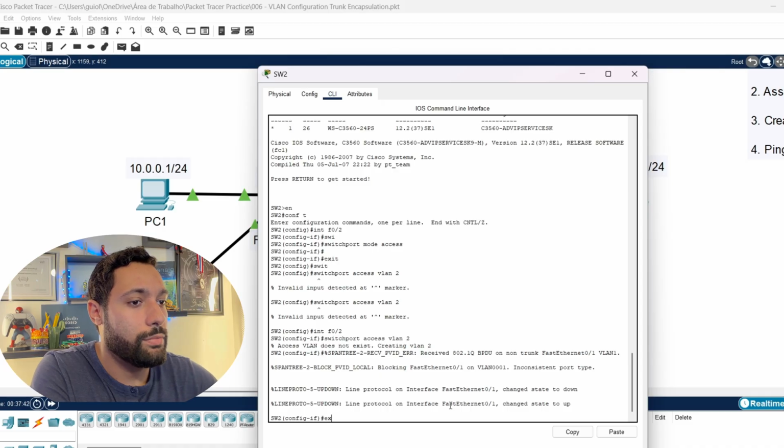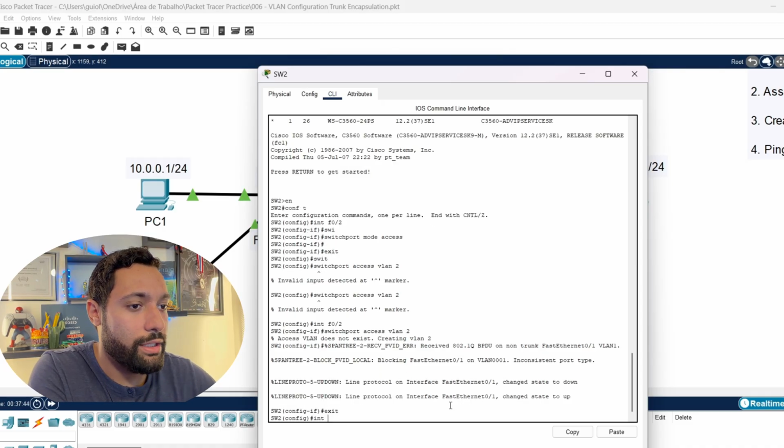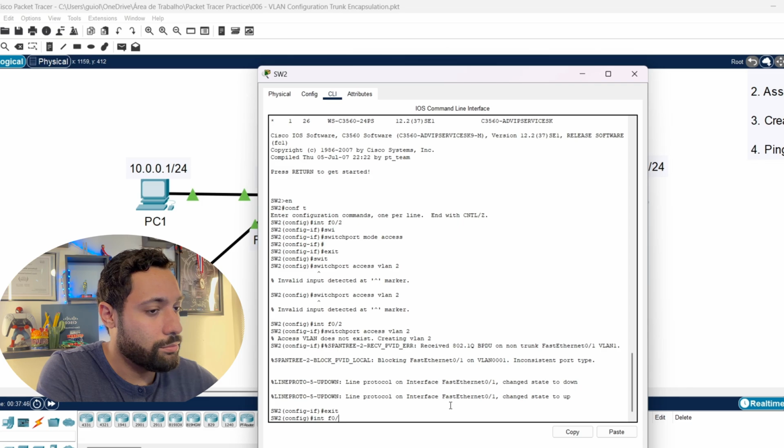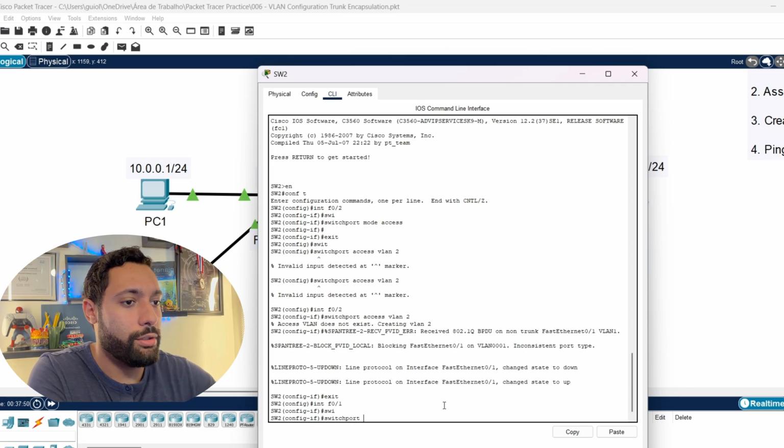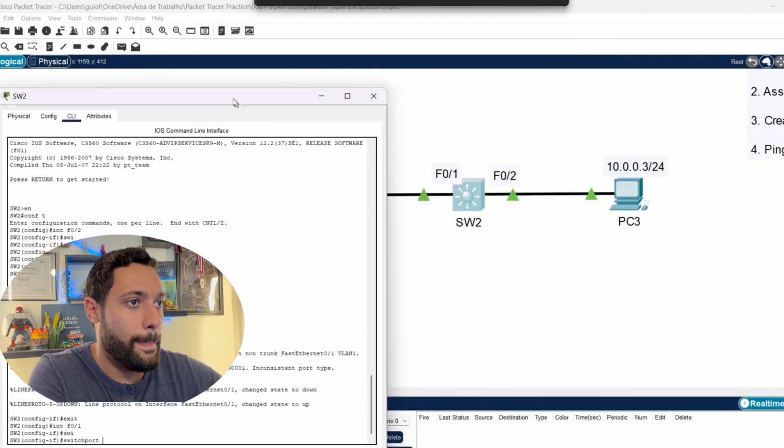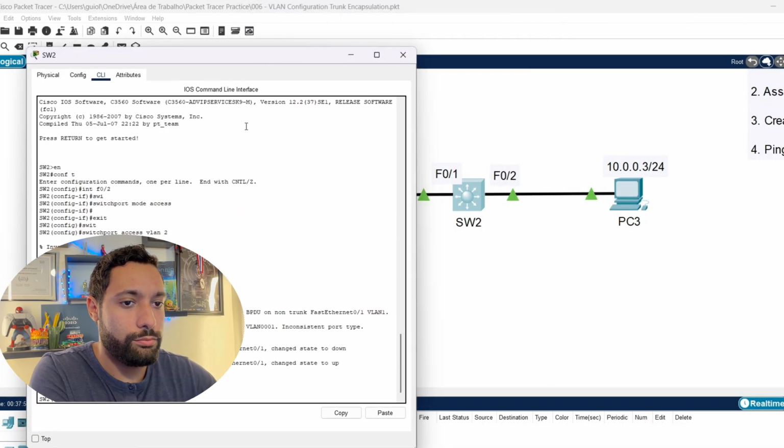I'm going to exit over here. So interface F0/1, switchport trunk encapsulation.